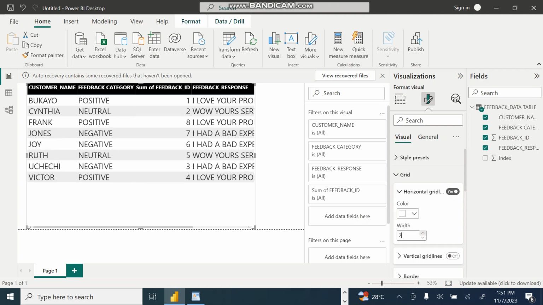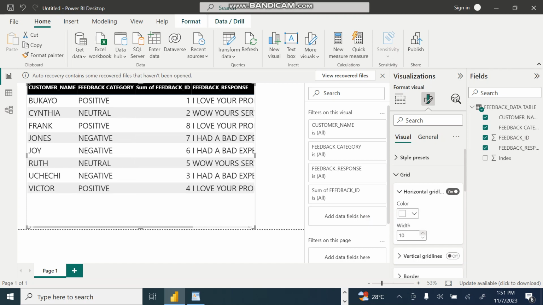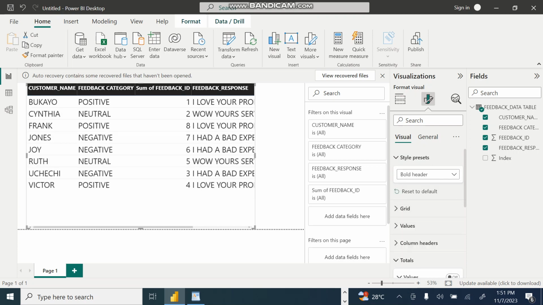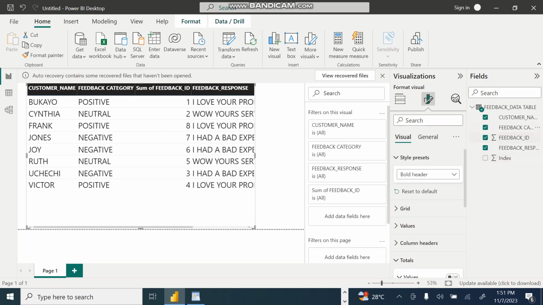The width. Increase it, so that this will be increased for you. Okay, you can see the grid lines have gone. So that's it.